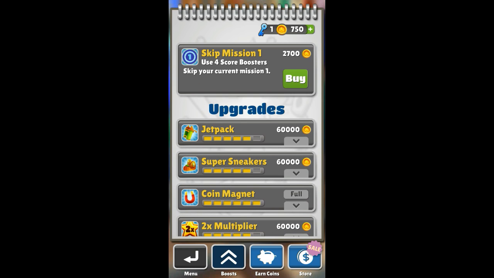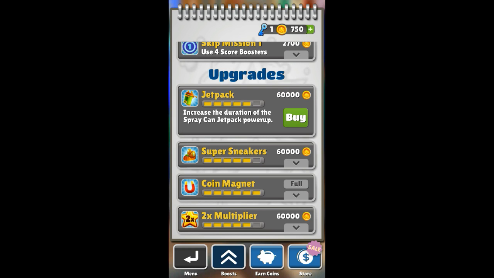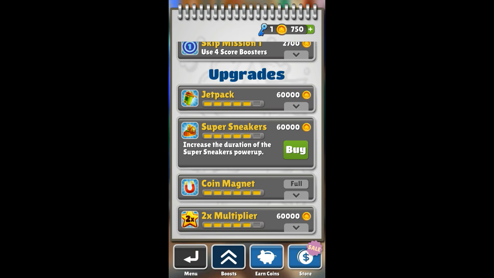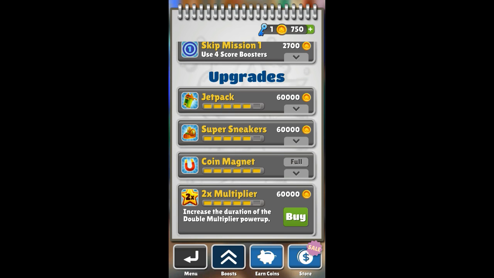And a very special thing is in upgrades. Upgrade all items in upgrades. Jetpack. Super sneakers. Coin magnet. And 2x multiplier. Try your best to fully complete all upgrades and then play a game and enjoy. After this you can make a high score, collect coins and beat your friends easily.